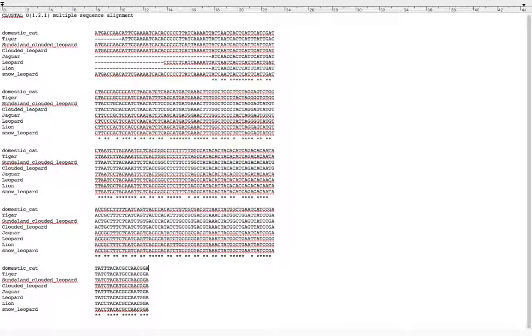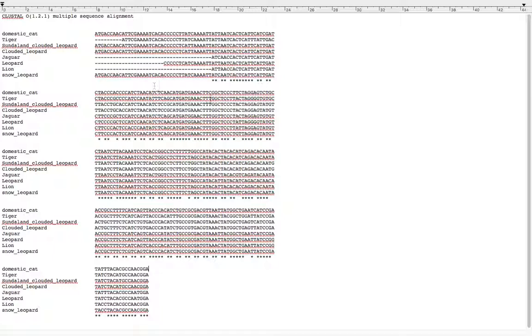Okie doke. And now we're going to have to do the same at the top, because I see here we've got some poorly aligned sequence. Now this is slightly more difficult because it's harder to have a reference. So what I do is I leave the ones with the biggest gap till last. I line my cursor up and I delete it. So those two there have got pretty much exactly the same, so I don't need this one as a reference anymore, so I can delete that one. And you'll see here that they're exactly the same. So what I'll do is I'll delete that one.